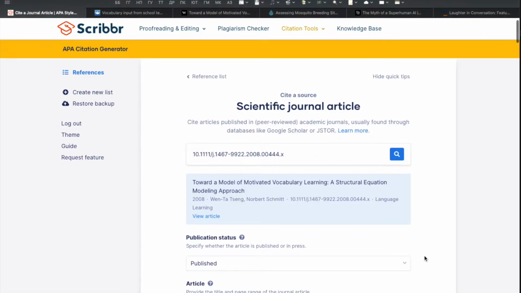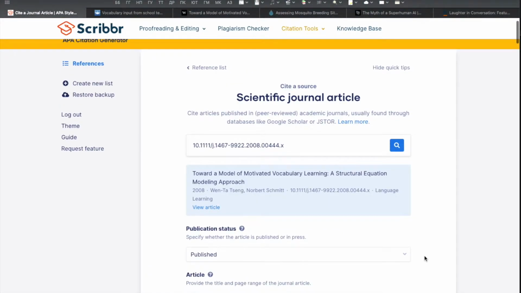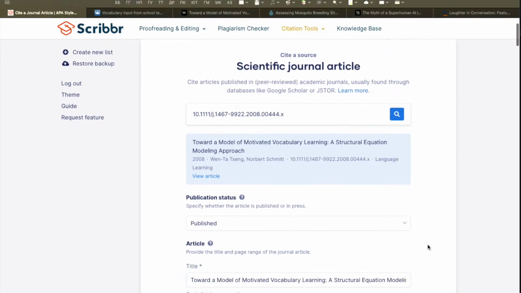So every time you use this tool, or every time you copy a reference from somewhere online, or every time you use any other tool like Citation Machine, it's still fundamentally your job to check it. It will help you a lot, but it won't get things right 100% of the time.